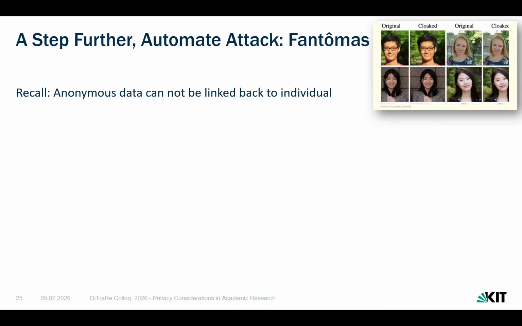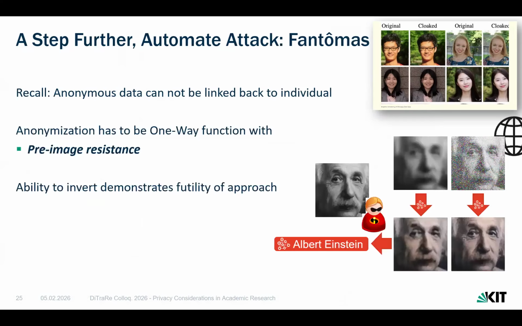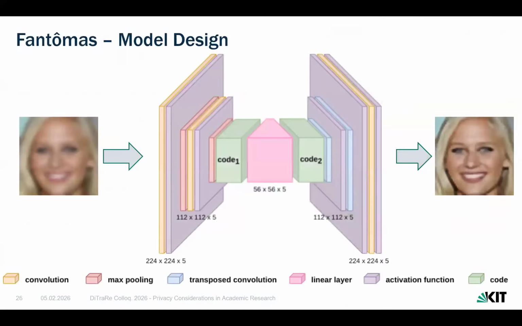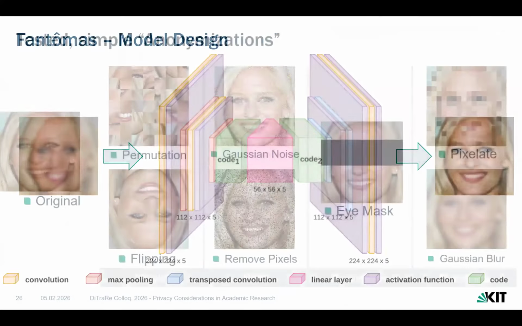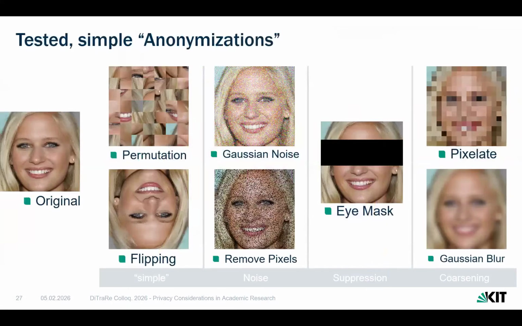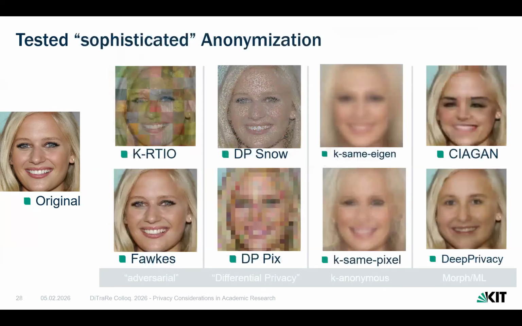At some stage, when we read the paper that I was mentioning earlier, we got so annoyed with this that we thought, okay, let's see if we can automatically invert the anonymization so that we could automatically reconstruct our original image with machine learning. And Julian, one of our PhD students, trained a model. No further details on the model. And then we used a lot of different commonly suggested anonymization approaches. Simple ones like removing pixels, Gaussian noise, eye masking, pixelization, and so on, but also more advanced approaches, like, for instance, using differential privacy.